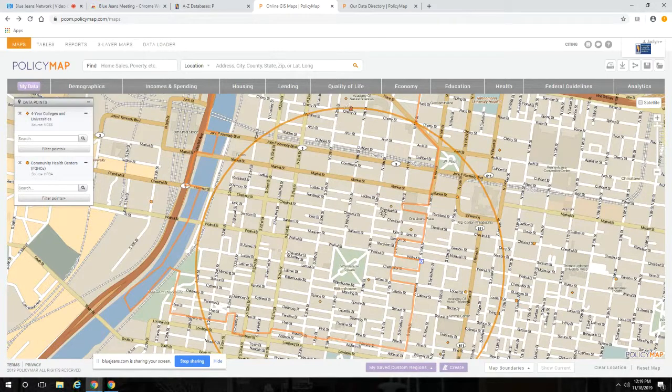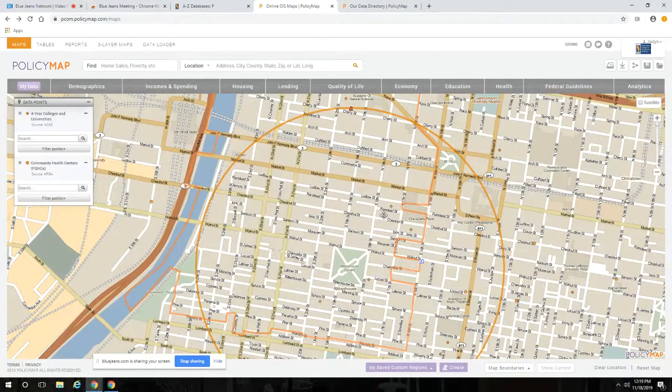Now you could actually get reports, and when you're narrowing down your data, you could have it just in the region. You can put in custom data points, including, say, our community health centers, then put radiuses around them and compare them. Say, what is the opioid prescription rate around this health center compared to this health center?